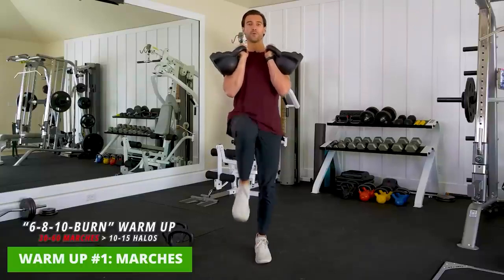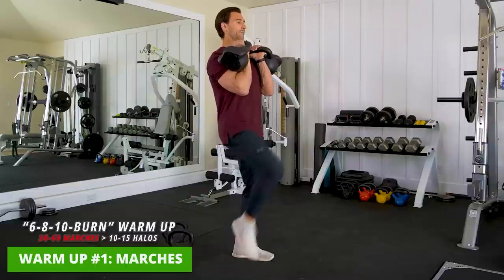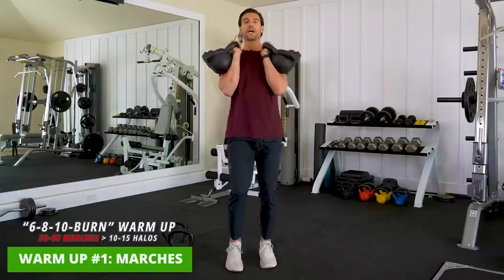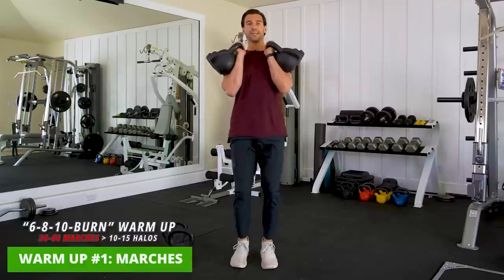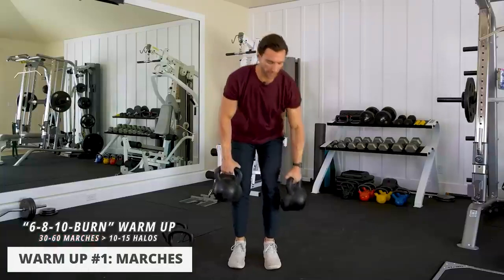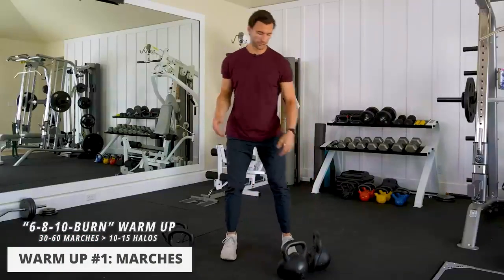So I'm counting these as 1, 2, 3, 4. March in a circle if you'd like to join me like this. Point being, we're gonna do this for about 30 to 60 reps. Let's assume that I've hit, we're at 49, 50, and we'll say I'm done there. Slowly unwind the kettlebells, put them down. You're gonna feel that you're a lot more warmed up. There's some blood in your arms and your core.